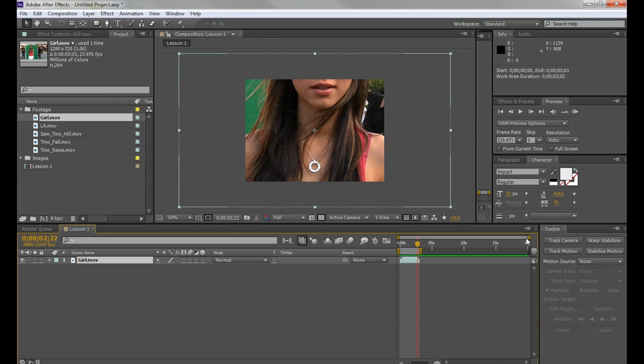There are two ways that you can zoom in After Effects. One is to grab the end of this bar up here and it zooms you in or out. So I zoom in and I can see that this gray bar doesn't quite cover all my footage, so my work area needs to be adjusted. There. So now everything is in.